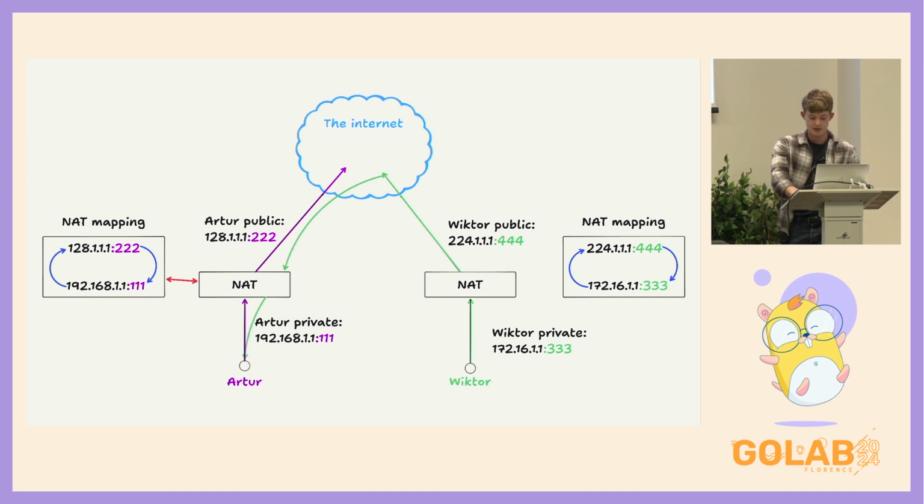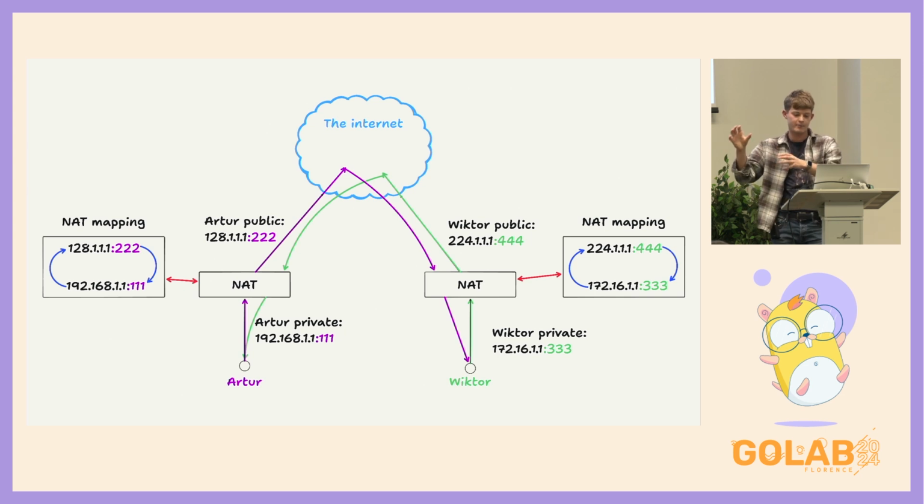And the exact same thing is happening on the other side. The NAT sees incoming packets. It knows that it has to map them to Wiktor's private node, and the hole punching procedure works. So the only reason we are able to succeed in this situation is because we both send the first packet at the same time, and the mappings were established. This is the magical bit. For me, it is amazing that you can do that without even thinking about it.